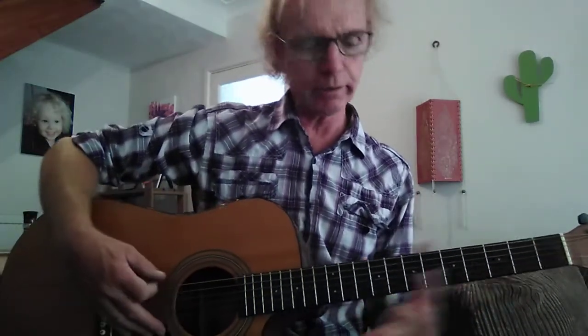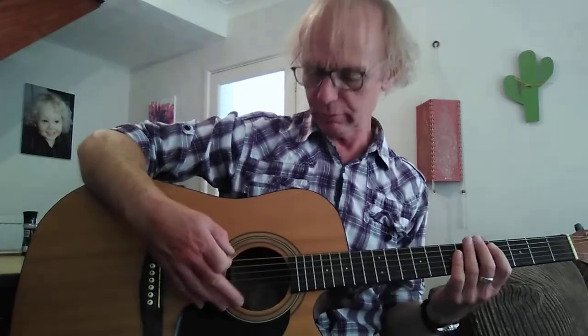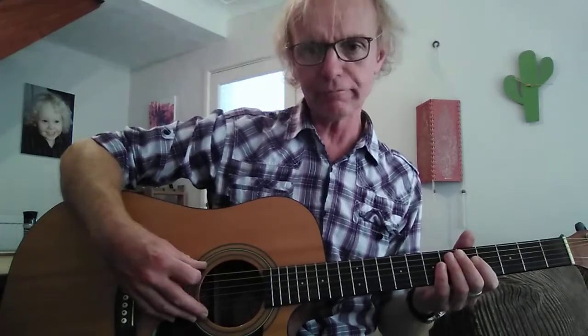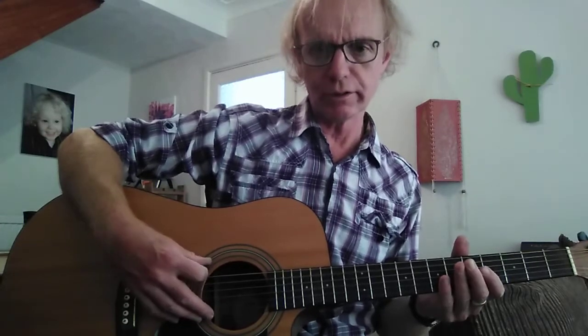Okay, now we're going to start off on the open E string. So you hang on to the top E string at the bottom there with fingers 1, 2, and 3, with this hand. Just keeps your hand steady. You don't have to do it for the rest of your life, but to start off with, it's just to keep your hand steady. Then we're going to go from the E string to the A string, then you stay on the A string again, and then you go back to the E string.